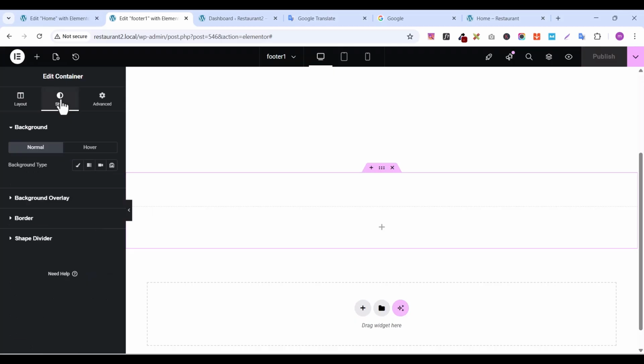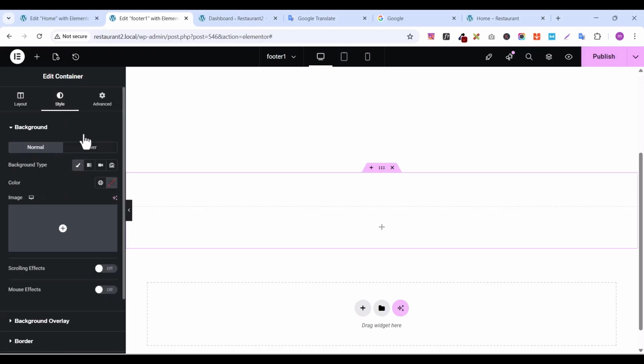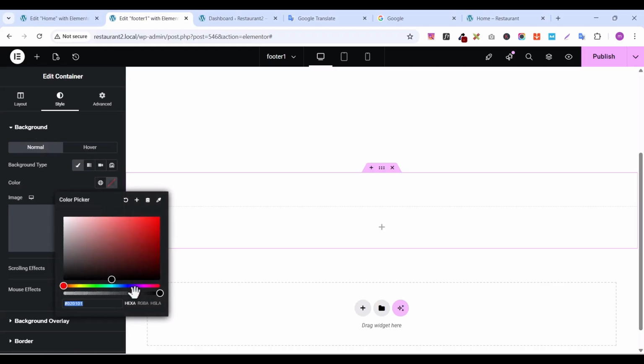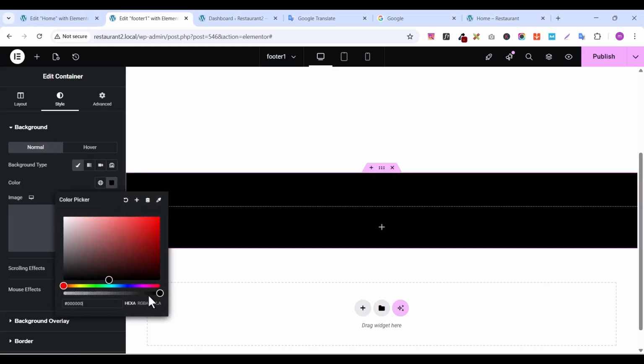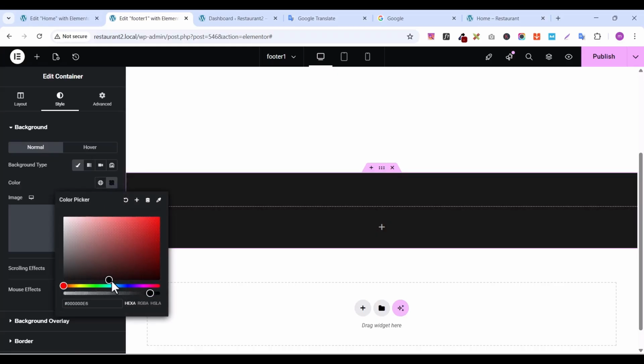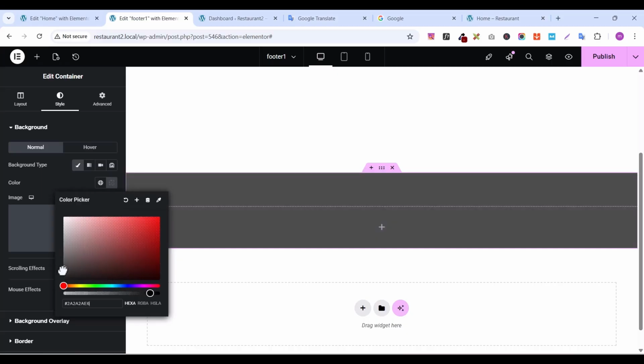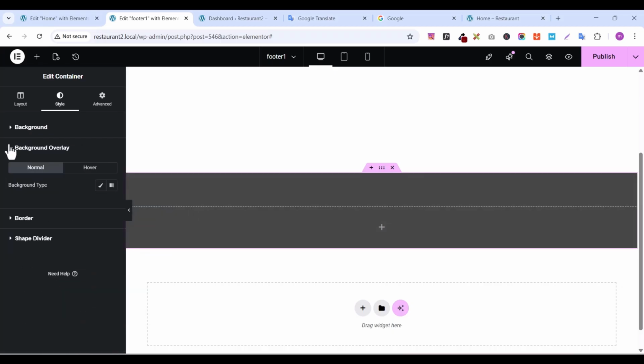Let's go to style, and on background type, let's select classic. And here, let's select this dark color like this and make it transparent. We can even make it a little bit lighter like this. And let's go to background overlay.